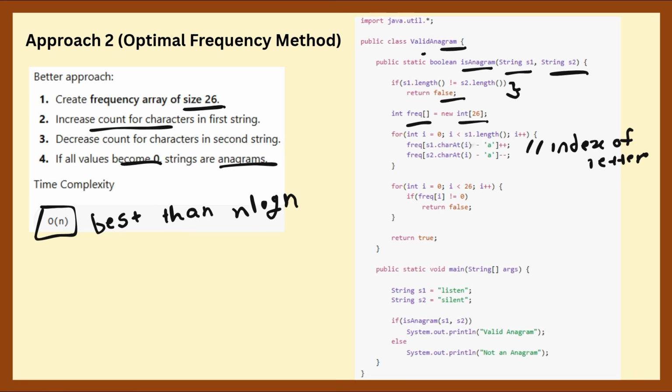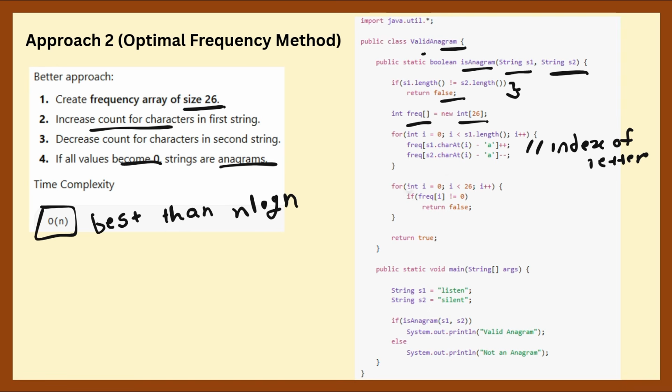And i plus plus. Here, frequency of s1.charAt(i) minus 'a' gives the particular index of the letter. We increase the count for s1 and decrease it for s2. At the end we have to get 0. If not 0, it is not a valid anagram.